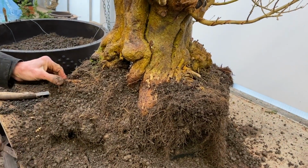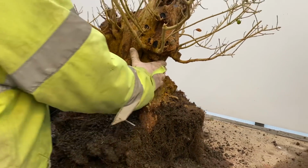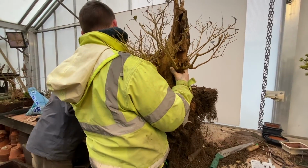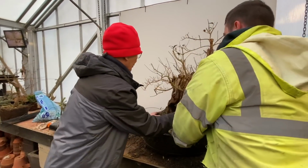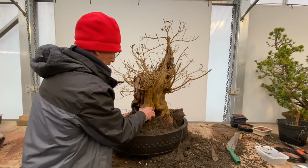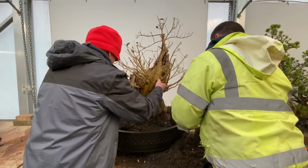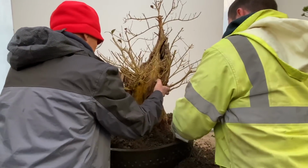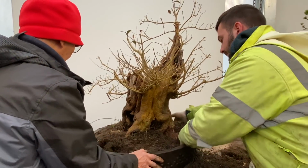Okay, let's try this. Yep. That's better, isn't it? That's very nice. You need to level it a little bit so you can put some soil in there, please. Compress it so you can stand up. Okay, turn it on and put some soil in there.